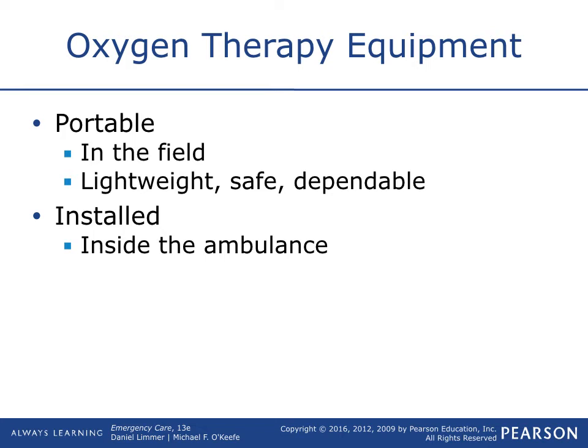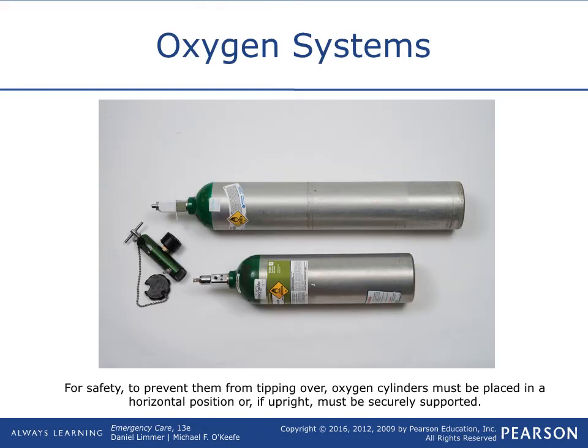Oxygen therapy equipment: portable in the field, lightweight, safe, dependable. We have little oxygen tanks that we carry. Then we have the ones that are installed in the ambulance. It's called the house oxygen, and we have a big tank set up in the rig, in all 4 of our rigs, and then we have the portable ones.